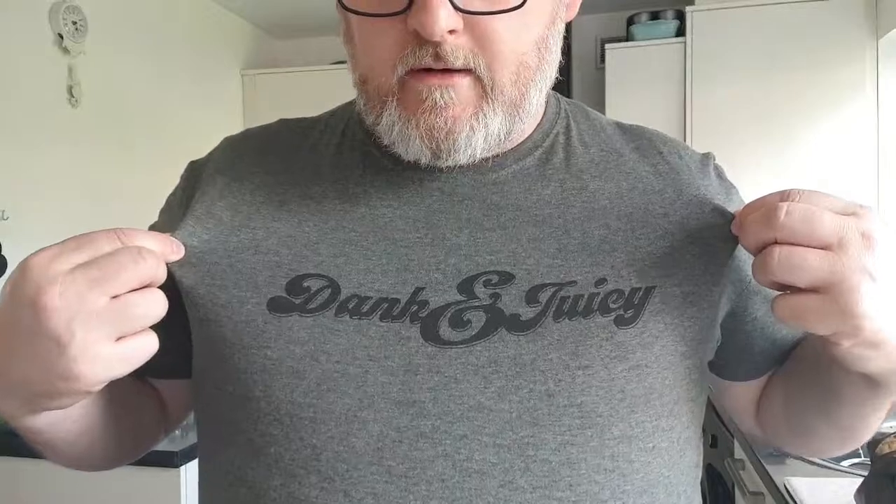The one I'm going to review today I had at the Beer Festival — the Craft Beer Expo — and I've got the T-shirt and I'm wearing it. Dank and Juicy. This is my Dry and Bitter out of Denmark. I woke up on Sunday morning with a little bit of a bad head. I found this T-shirt and I had no idea what it was or who had bought it. I don't remember buying it. I don't remember having this beer. But again, I went to Barton's, got the T-shirt on, and I saw that.